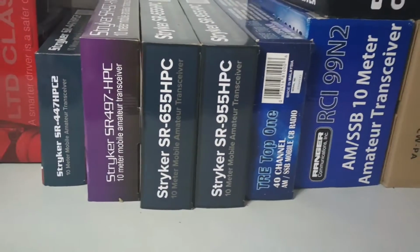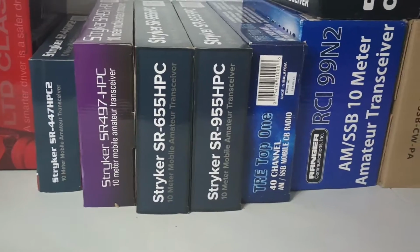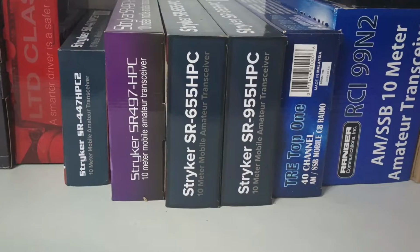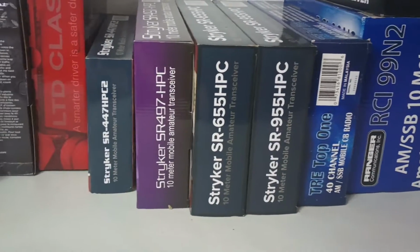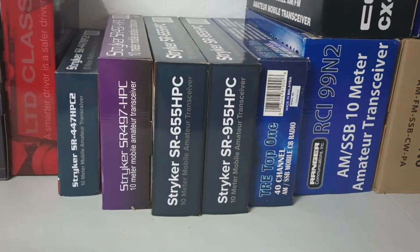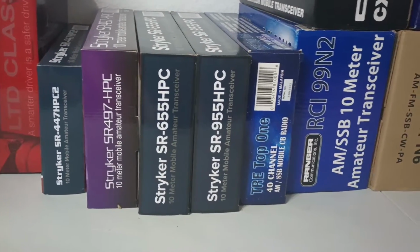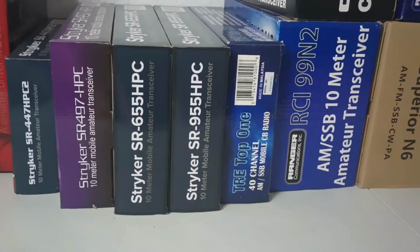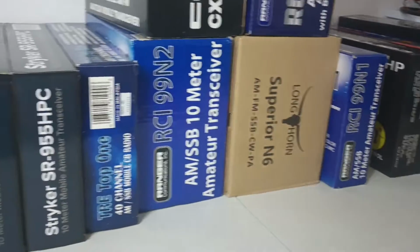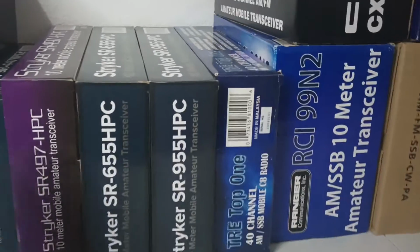Okay, getting into the Strikers here. Probably the most popular brand of radio out there right now. Them and Ranger kind of running neck and neck. Those are the front runners for, well, I can't say that because the Anytones are pretty popular too. So I can't really say that they're the biggest front runner, but Striker, Anytone, Ranger, they are leading the way right now. Galaxy and Connex, still a lot of people's favorite, but in my opinion, they are a little bit behind these guys as far as popularity right now.